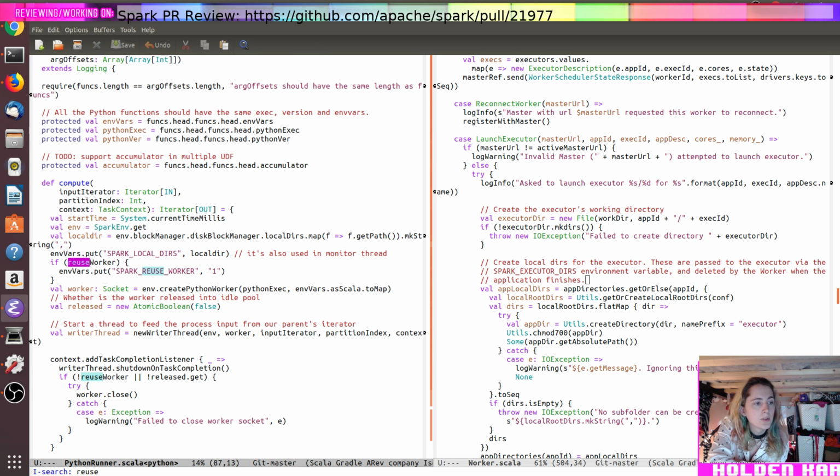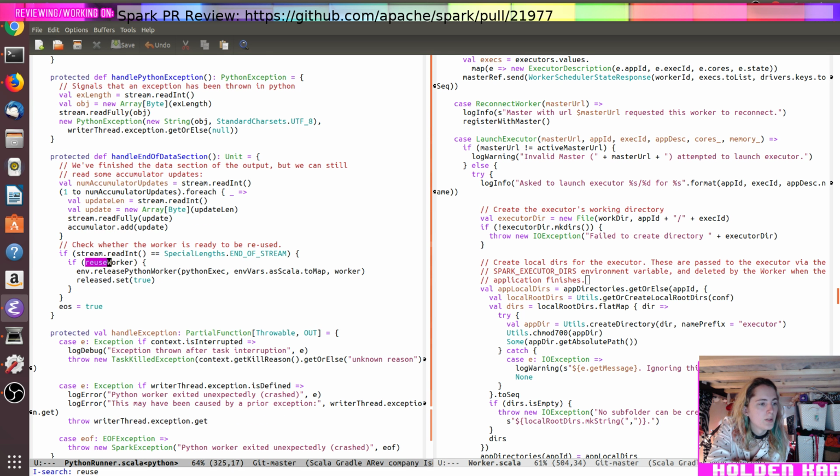So if reuse worker is true, call compute, we put that mvar on our context. Release worker.